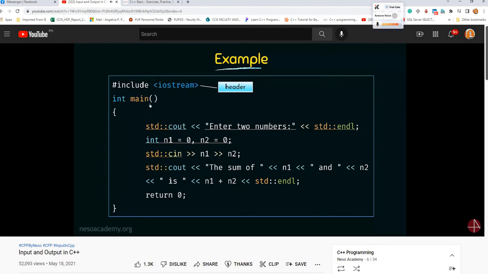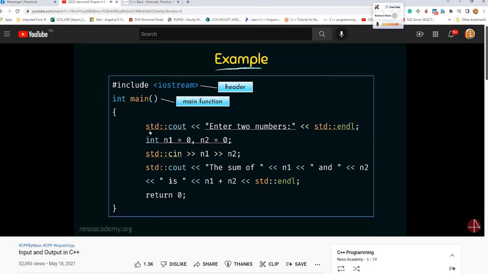Then here we have int main. So what is this? This is the main function. We have already discussed the main function. Every C++ program will have a main function. So here we have a main function, and the return type is int. We have also seen this in the previous lectures. Okay. Then next, within these curly braces, the body of that function is there. The function body is over here. So this is what is actually going to perform the operation, whatever is going to be done.